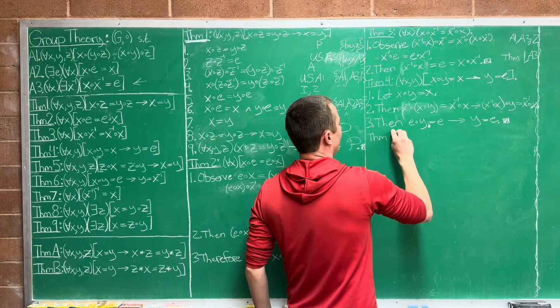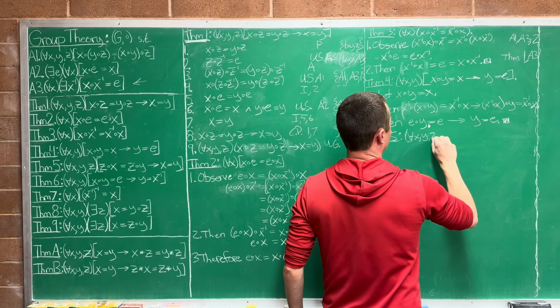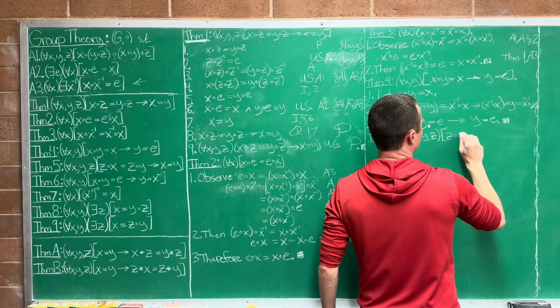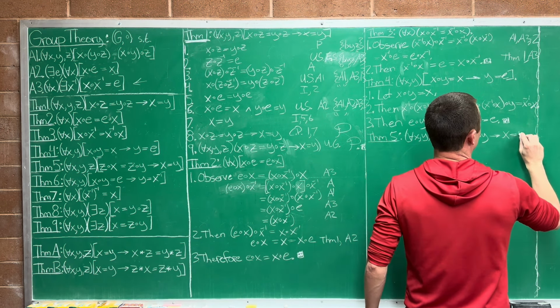So, Theorem 5, we need to prove that for all x, y, and z, was this right-hand cancellation or left? Can't remember. Left-hand cancellation. z circle x equals z circle y implies x equals y. That's what we need to prove. All right, line 1, what are we going to do? Assume the antecedent. So we say let x, y, and z be in our domain such that z circle x is equal to z circle y. Okay, now what?